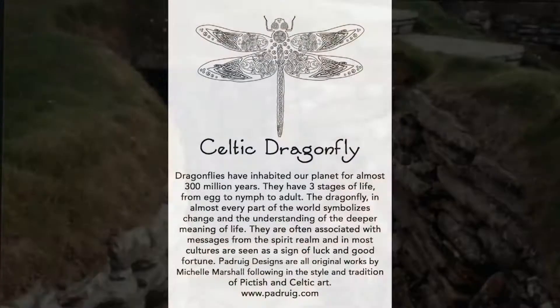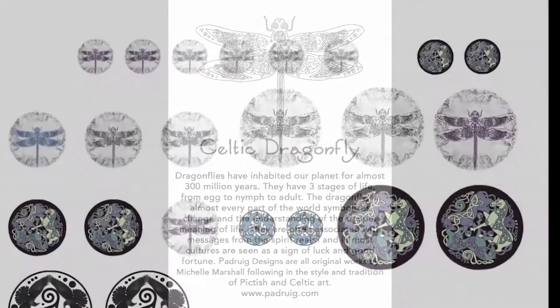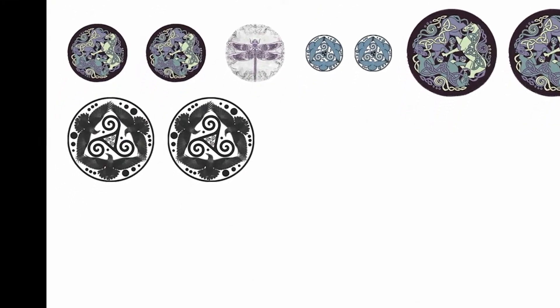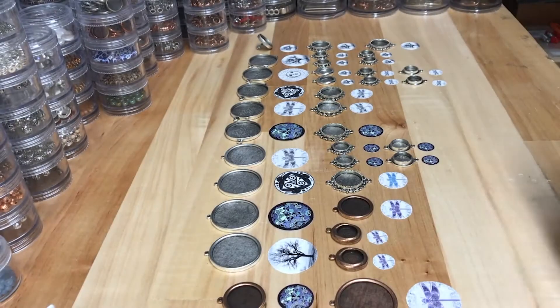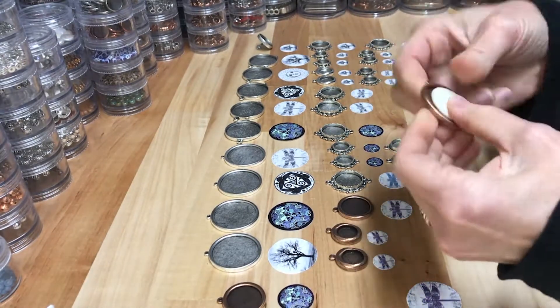Today, I'd like to take you through the steps that go into my jewelry-making process. After creating the original line drawing, I import it into my computer, and then I can quickly and accurately size it to the various metal bases I offer. I print the designs on a transfer film and hand-cut each to fit the base, and then move on to the clay stage.